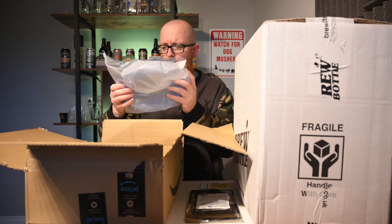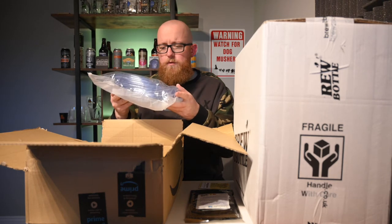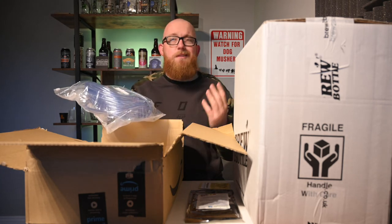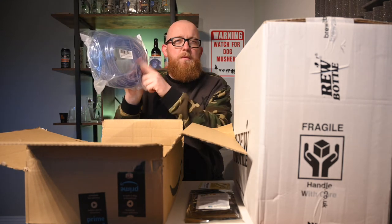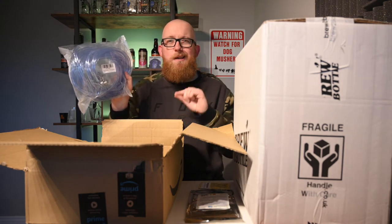I'm just seeing the diameter on this now. I'm a bit worried that I'm not going to be able to do exactly what I wanted to do with it. I wanted to be able to siphon from the tap on one of my brewing buckets into the other one using this, but maybe we'll just have to siphon the old-fashioned way. But anyway, beer line, and this might come in useful for another toy that's coming soon, which will inevitably probably be the next unboxing video.